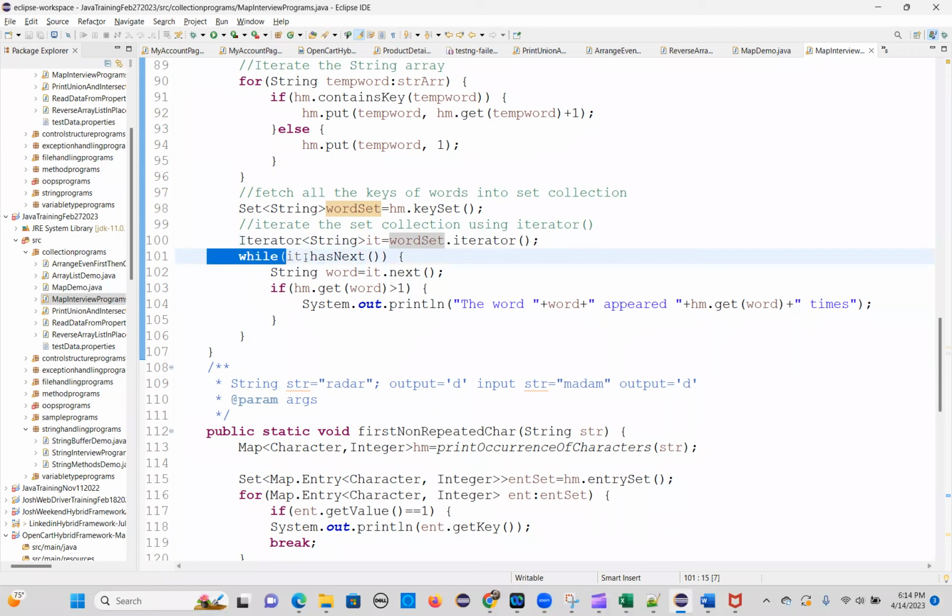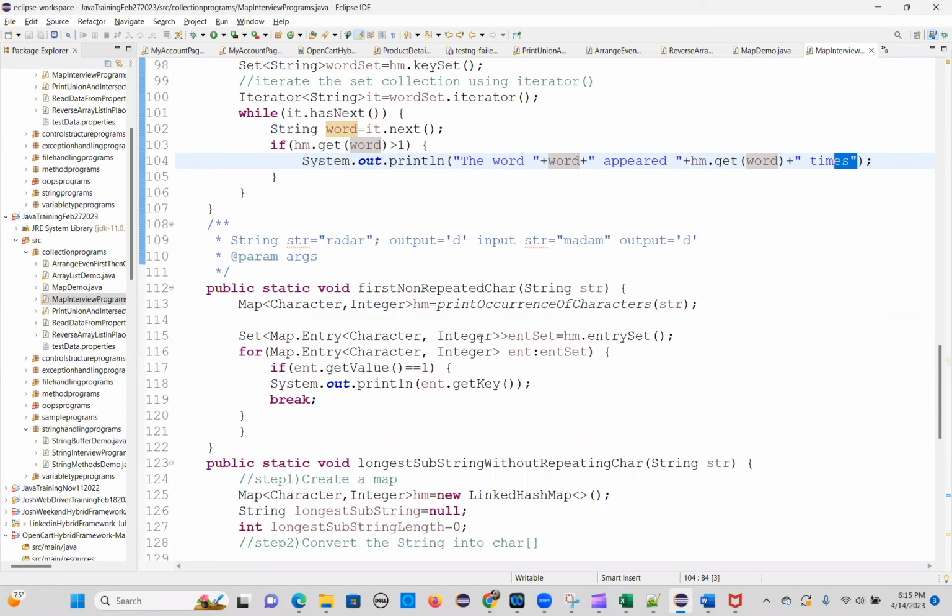While it.hasNext(), String word equal to it.next(). If hm.get(word) greater than 1, print the word appeared hm.get(word) times. So this is another way you can find out how many times the word is occurring.